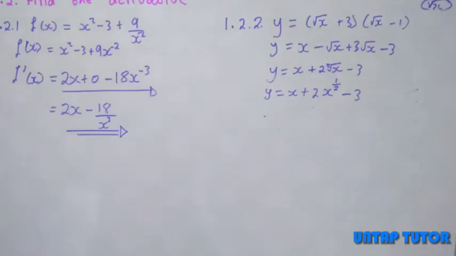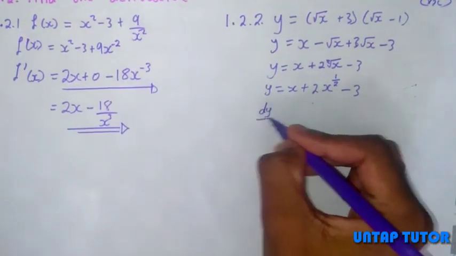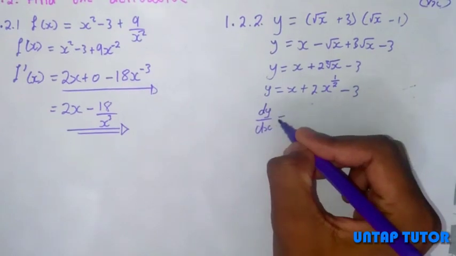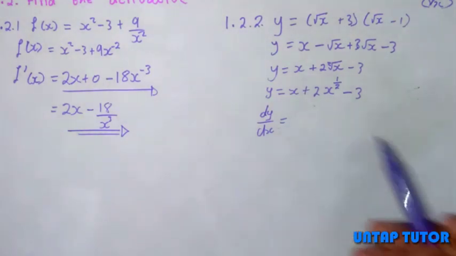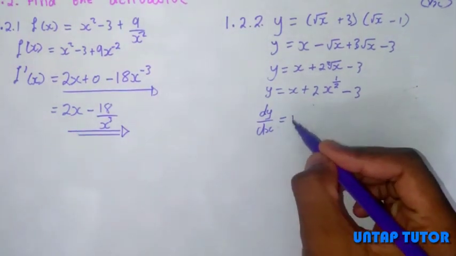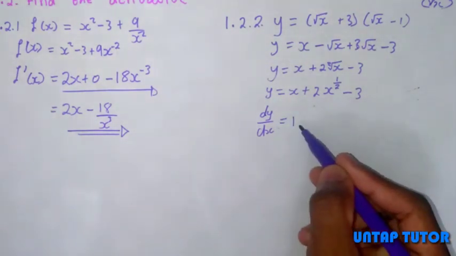Doing our last checkup, do we have any x in the denominator? No, we do not. So we are clear for differentiation. We can now go ahead and say dy over dx is equal. Differentiating x is x to the power of 1, so the power 1 times the number in front of x, which is 1, is just going to be 1. And we are going to be left with x to the power of 1 minus 1. And I told you x to the power of 1 minus 1 is x to the power of 0, which is going to be 1. So it's going to be 1 times 1. We are left with 1.